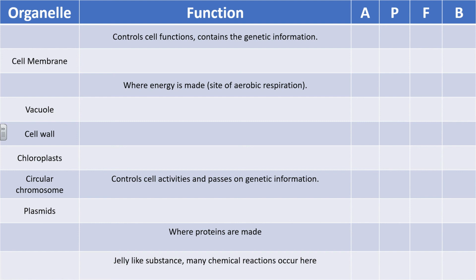The nucleus is the first organelle. It is a compartment in the cell where DNA is stored as chromosomes. The function of this organelle is to control activities of the cell. It is found in animal, plant, and fungal cells. The cell membrane can be found in all cell types. It is a selectively permeable double layer of lipid and protein molecules. It controls which substances can enter and leave the cell.